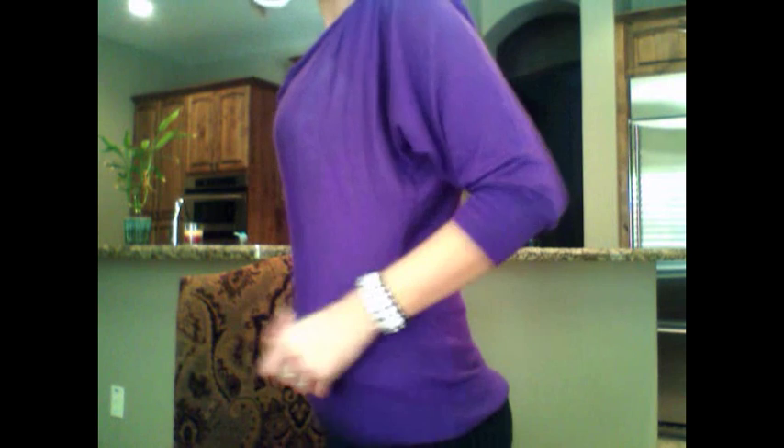So the first one is this shirt. I love it because I love the color — it's like a nice lavender. It's got kind of like a band at the bottom, but it's loose. This one I'll probably be able to wear for another couple of months, but I just thought it was really cute because it's kind of over the shoulder, but not really, and then it just has like a flap.